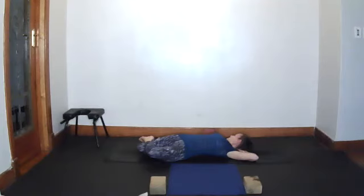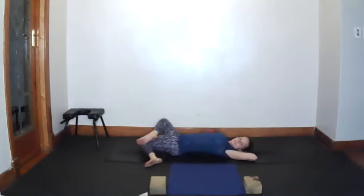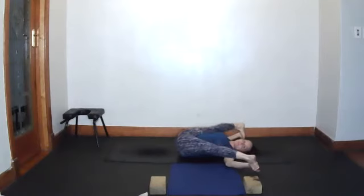Come down, place down your right foot, bring your knees up, drop into the left side, left foot, right knee, and turn your head over to the right. And place back down your left, release your hands, hug your knees. This is a nice happy baby. And then stretch whatever direction you want to stretch, stretch out.